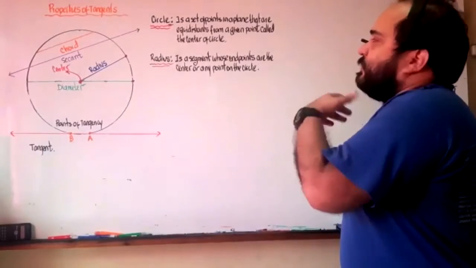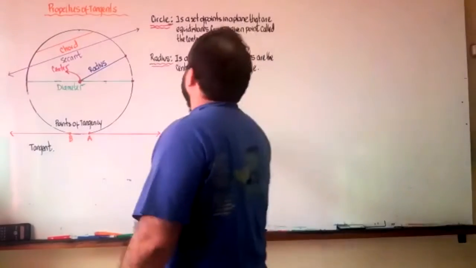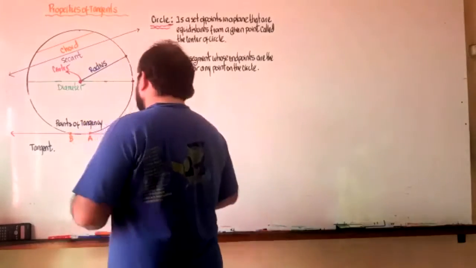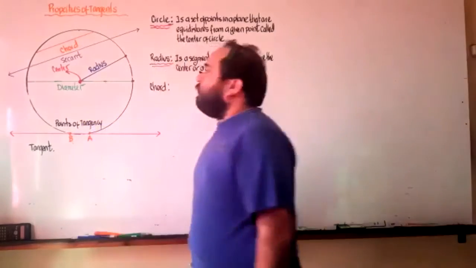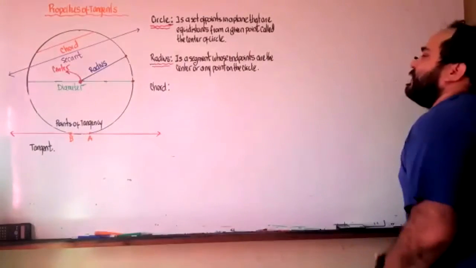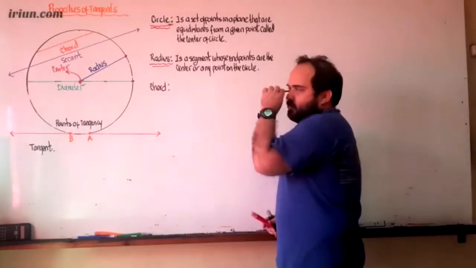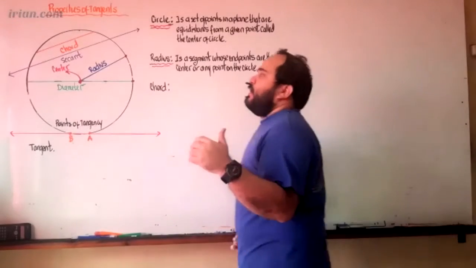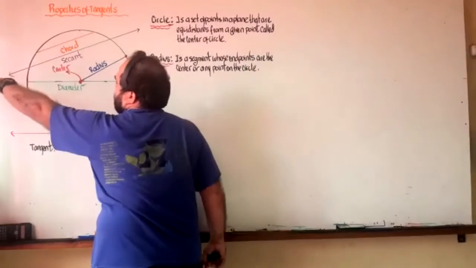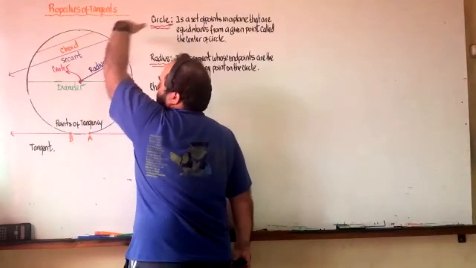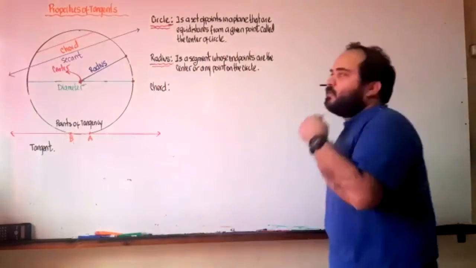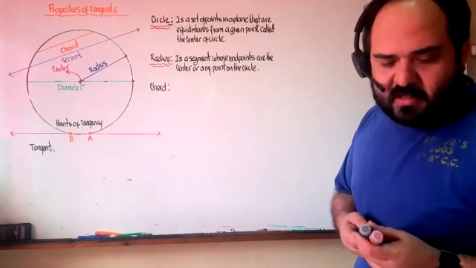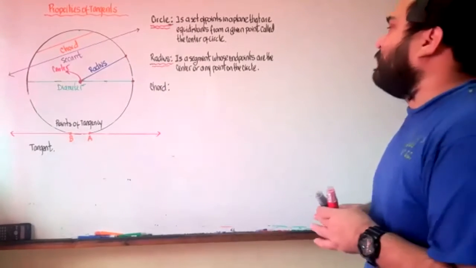Now, the next part of the circle, the chord. What is the definition of the chord? When we define the chord, you're going to identify the difference between them. For the chord, we have an initial point and an ending point on the circle, while the second line passes through the interior of the circle. But we have a precise definition. A chord is a segment whose endpoints are on the circle.